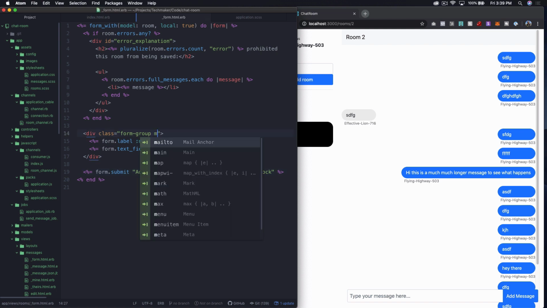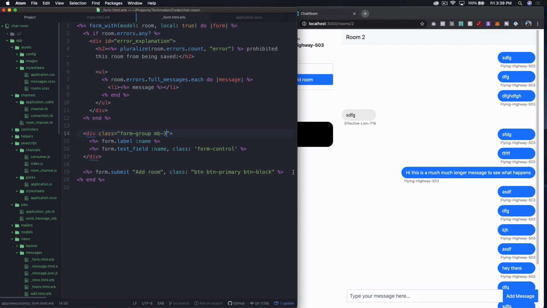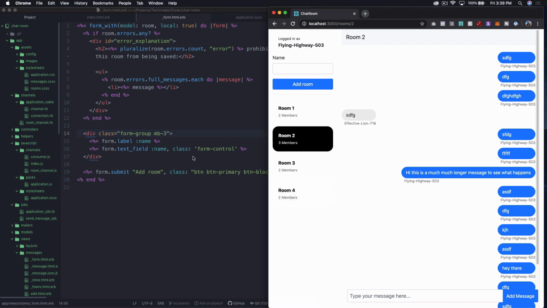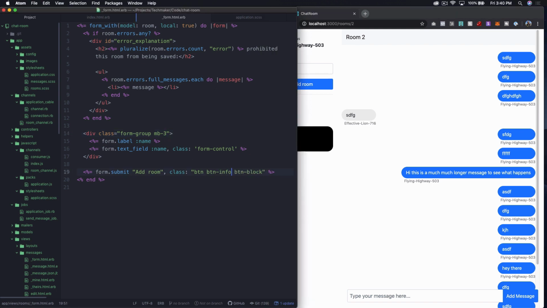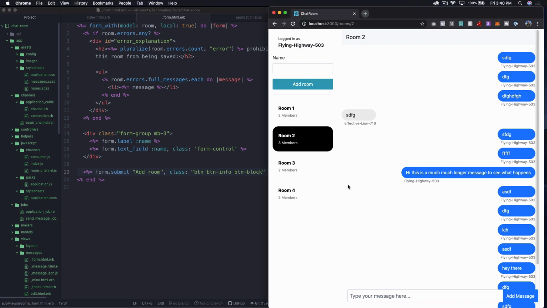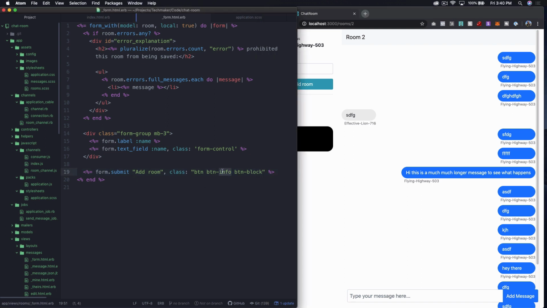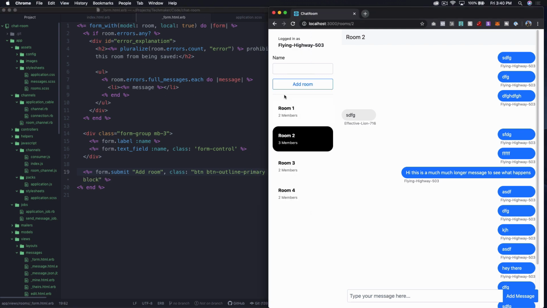And let's make this MB3. Let me see where we're at. Okay, I'm going to make that a BTN info to just give us a little bit of a change up as far as the colors go. No, I'm not. I don't like that. BTN outline primary. Is that how that's supposed to be written? That's better. That's cool. Nice.